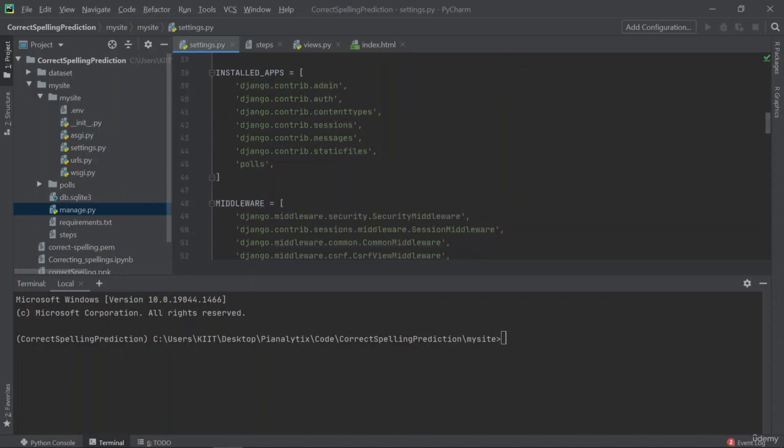Then we have the installed apps. You can see that we already have some apps pre-built in Django, which are handling the administration part, the authentication part, handling sessions, and static files, right? So these are the apps which are already created by Django, and this one was the app that I have created. So there are pre-built functionalities, but if I want to create something that is not provided by Django, I create an app for myself right here.